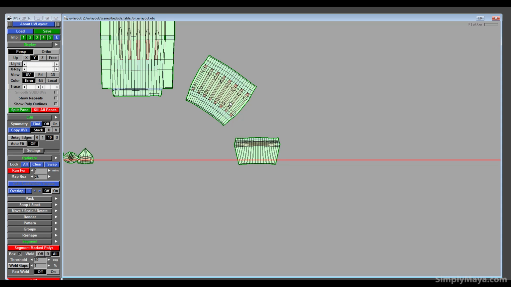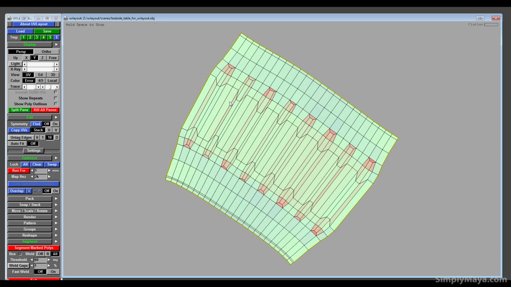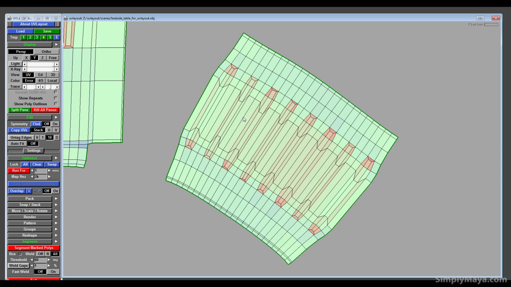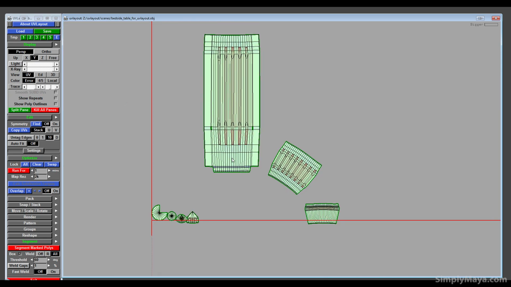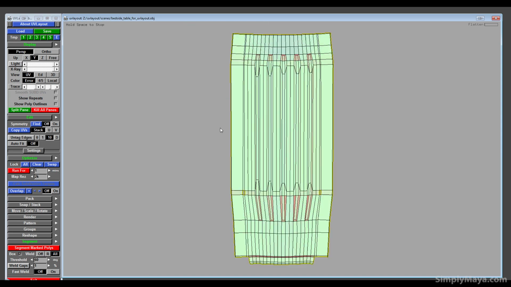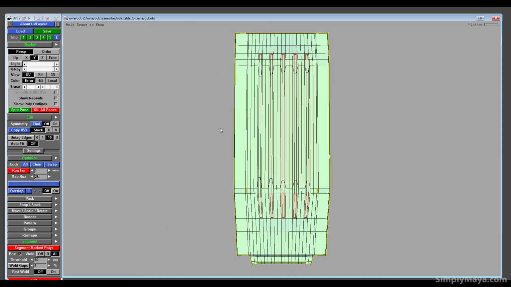But we've got an automated version of it. So Shift B, there we go. And that will just keep going. It will get flatter and flatter and flatter as it goes along until you press and hold space to stop. Alright, so now we have our leg. Let's flatten this piece out as much as we possibly can. Shift B, give it a second.